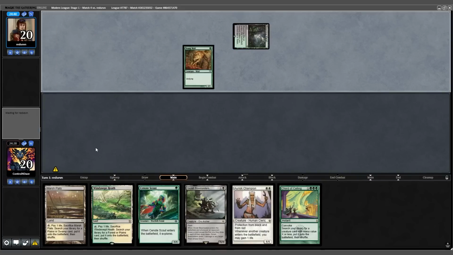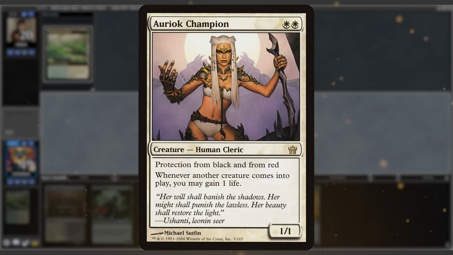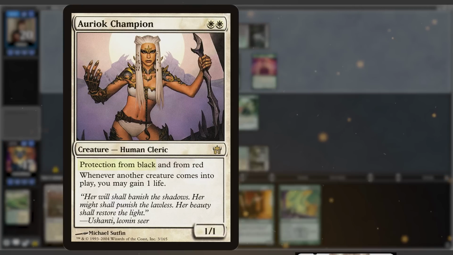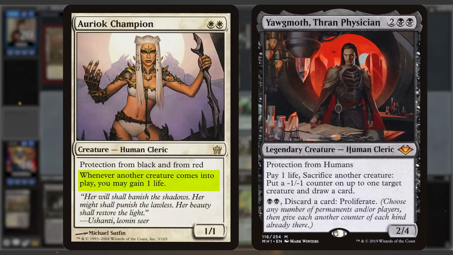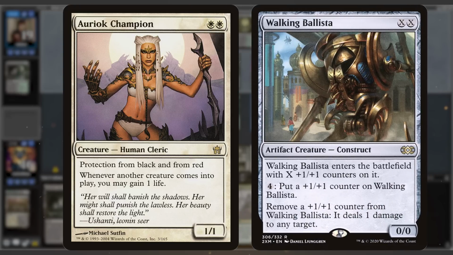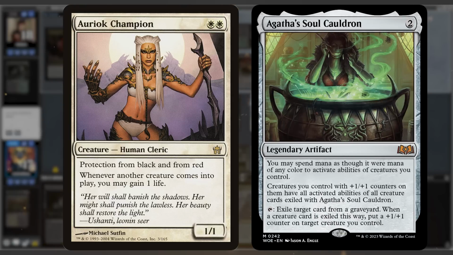Blooming Marsh, looking like Yawgmoth. This Auriok Champion should go a long way. Auriok Champion is a pain for Yawgmoth decks to deal with, so much so that I made a short explaining how to play around the card if you're playing Yawgmoth. Protection from black means that Grist and Yawgmoth can't target it, and its static ability completely invalidates the Yawgmoth combo, which requires creatures to repetitively enter play. In this day and age, the only way for them to get rid of the champ is if they have Walking Ballista in their list, which is less popular nowadays, or to put Yawgmoth or Grist under an Agatha's Soul Cauldron and bestow their abilities onto a green creature.